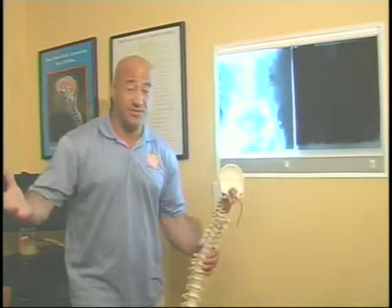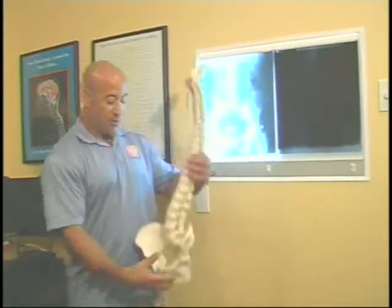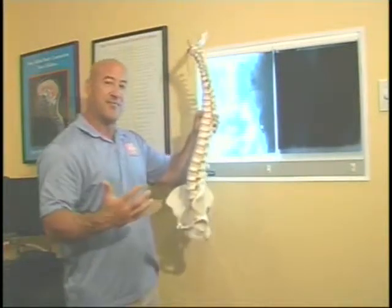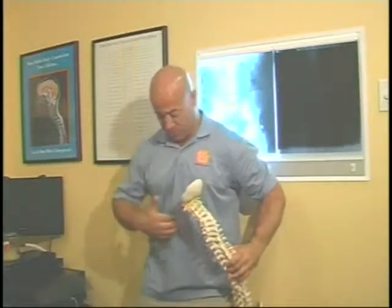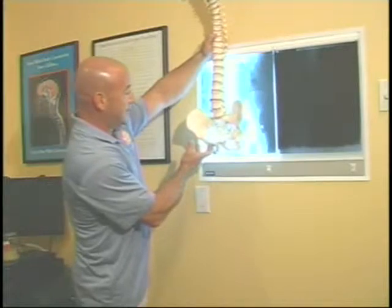So now that we took the X-rays, we want to take a look at them. Before I get into this, I want you to know what you're looking at. What you're looking at is somebody's pelvis, okay? Or if I took the model, remember, this is your pelvis. Or if you can see me in the picture, it's this area of your spine. It's your low back and your pelvis and your hips, okay? So it's kind of like we're taking a picture of this.